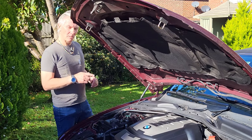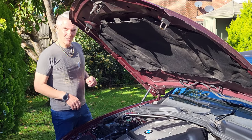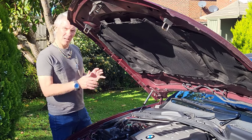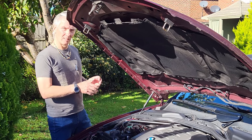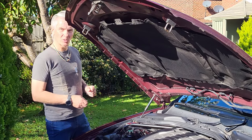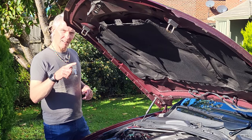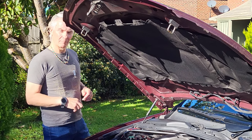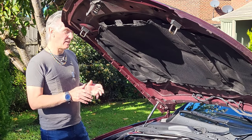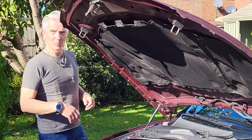But the next two things are the most important and these are the ones which cause the hesitation. You're in the wrong gear to start with - if you're cruising along, you're in sixth gear, and you need to be in about fourth or third to get going. But much more importantly than that is the torque converter lock-up clutch. That's a clutch which joins the output of the engine to the input of the gearbox for the greatest economy. When you put your foot down next time, watch the rev gauge - it will stay where it is for about a second or two and then lift up. That is the torque converter lock-up clutch. You never get any power until it releases itself, so you get torque multiplication in the torque converter - and that's what they're there for and that's where the name comes from.